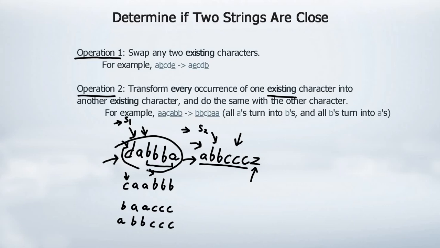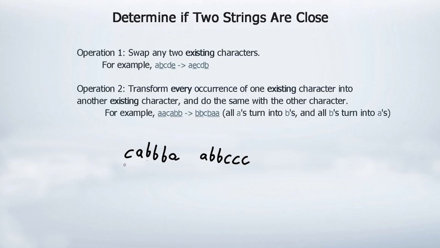Again, let us take this example. So when we are actually transforming one character into any other character, what we are actually doing is interchanging the number of occurrences of each character. That is, if I have 3 B's and 1 C, then all I am doing in operation 2 is to convert one occurrence of C to actually 3 occurrences of it and convert the 3 occurrences of B to only one occurrence.